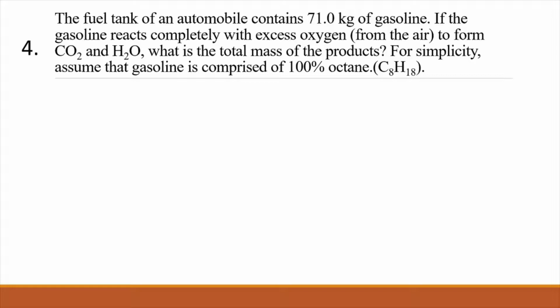Number 4, we're told the fuel tank of an automobile contains 71 kilograms of gasoline. If it reacts completely with excess oxygen to form CO2 and water, what is the total mass of the products? For simplicity, assume gasoline is 100% octane. So we need to write our reaction first, and this is C8H18 plus O2 reacts to form CO2 and water. CO2 and water, remember, are always the products of a combustion reaction.